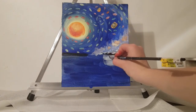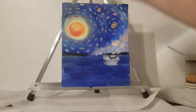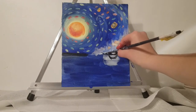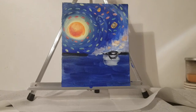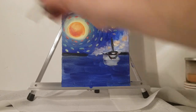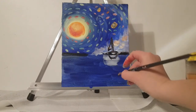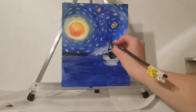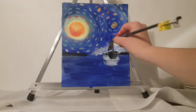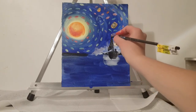I'm going to think about this as like a half circle shape. And then a little bit of a curve on top. So instead of going straight across, let's give it a little bit of a curve. And then we're going to make a tall mast. So this is, as you can see, taller than the boat. And you're going to want to make it a triangle. Now we're going to just shade that all. And for those of you who want to get a little more tricky, put like a dot here. Looks like there's a person sailing the boat.